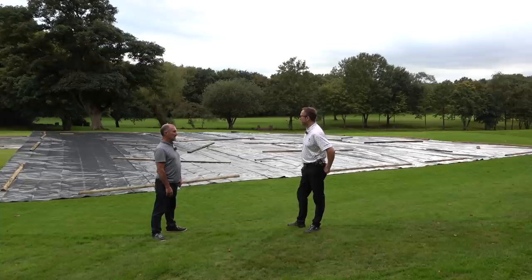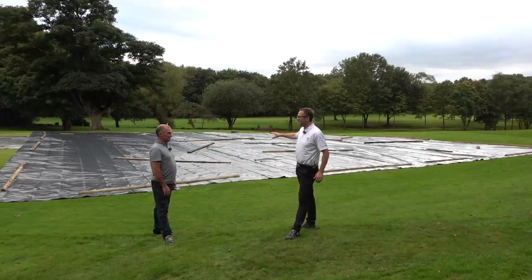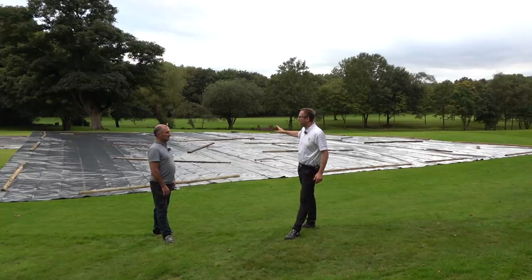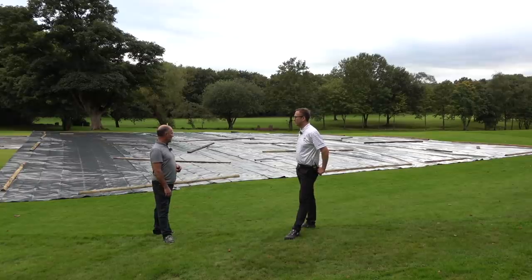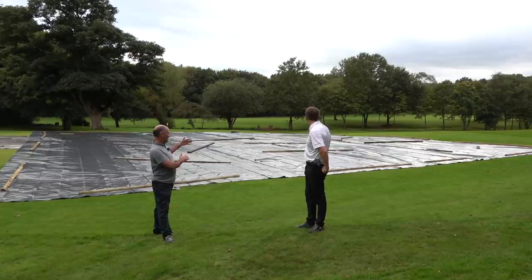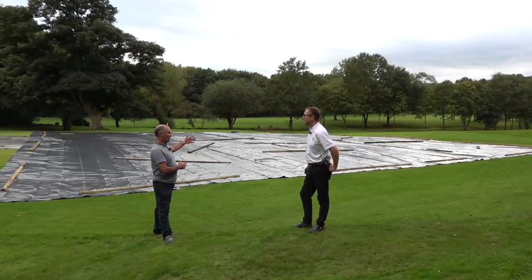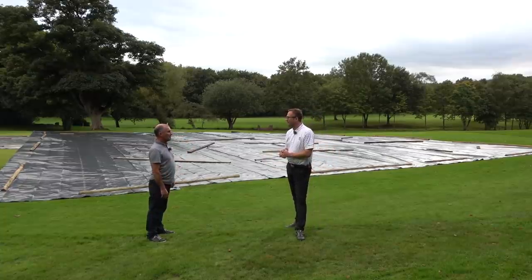We might come back and do more work. Tomorrow it's going to be crazy under there with these leather jackets — we're going to get them up and give them to the birds. Do you reckon within a few weeks we'll see the grass improve? Without a doubt — with all those insects not in the ground they're not eating the roots, so the grass will be a lot stronger. We might also see a line where the visqueen finishes, where the turf is slightly lighter due to more invigoration of the grass now getting nutrients naturally. I'm hoping to come back in a week or two and pick up a distinct line of difference.